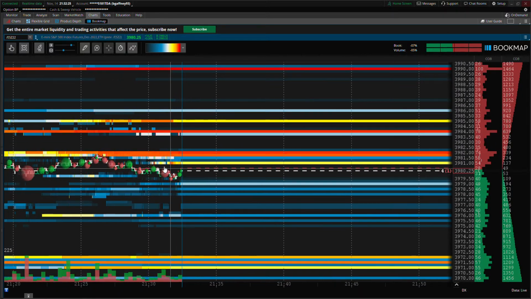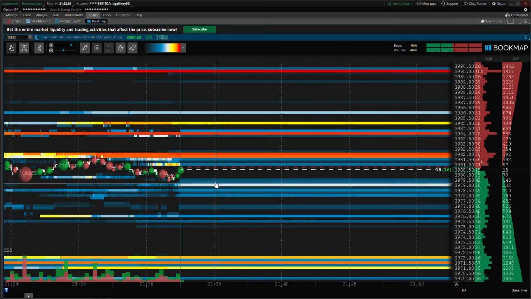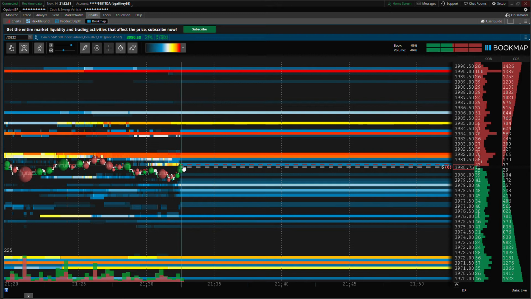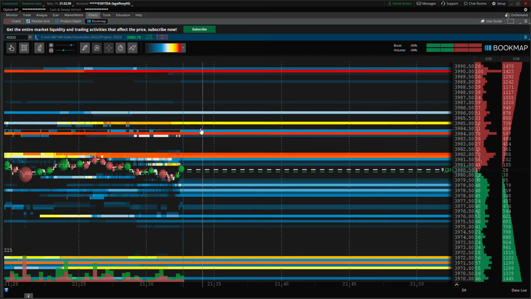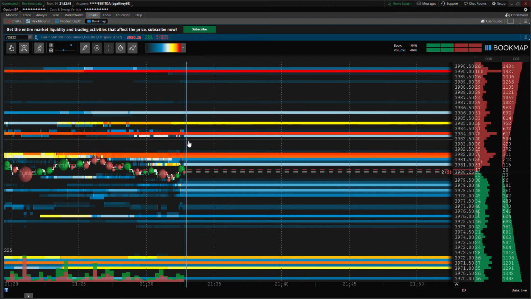So as you can see, we have a wall here at 39.82. What does that mean? More than likely these Pac-Mans are going to seek this liquidity to the upside. They're going to smash this wall at 39.82, make their way to 39.84, which has been a substantial level for the last 2 days, and then it'll go to 39.85. 39.90 has 100 lots.